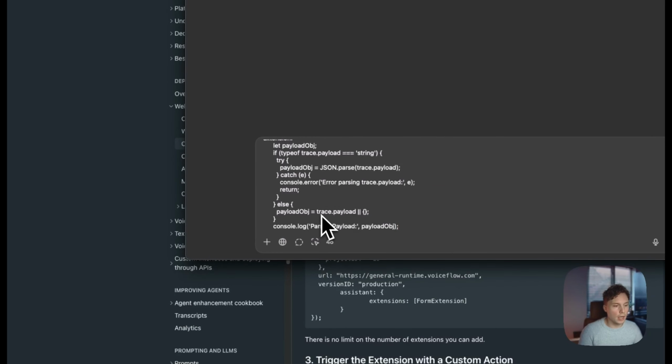This code snippet, I found through my own testing. This is the way it always works with uploading a payload from Voiceflow to the extension. And in our case, we also want to do this because the information we are going to get is from Shopify. The information we're going to get is product video, product images, product title, the price, and some descriptions. So we want to have a payload inside of this.